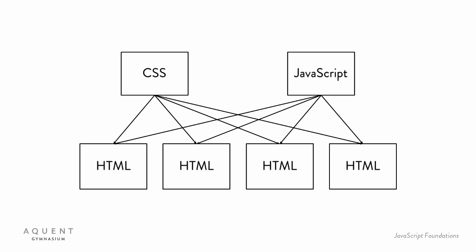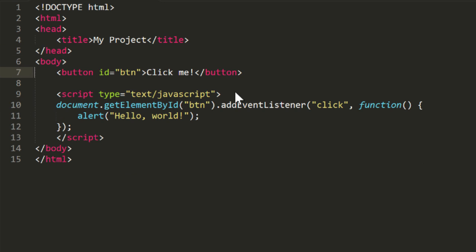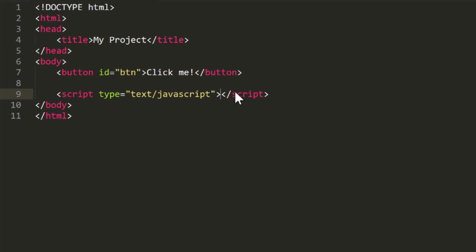So we centralize our styles and code across the whole site. We create site-wide CSS files that are referenced by many or all of the pages in a site. And likewise, we create external JavaScript files that are accessed from any page that needs the functionality contained within that file. So back in our HTML file, I'll continue to use this script tag, but I'll delete the actual script out of it. Instead, I'll add a source attribute to it and point that to an external JavaScript file. I'll call it main.js. JavaScript files generally have a .js extension by convention, but technically they could be named anything.